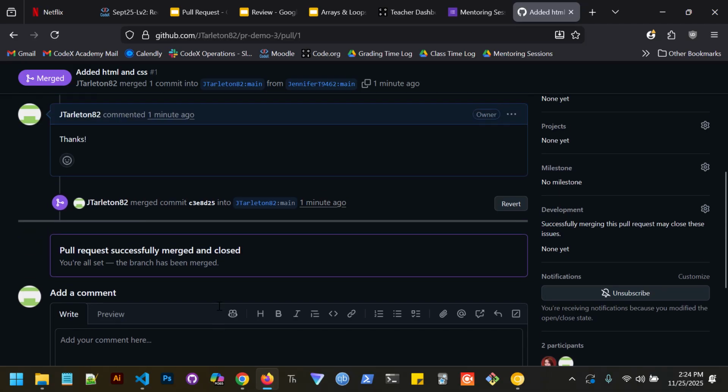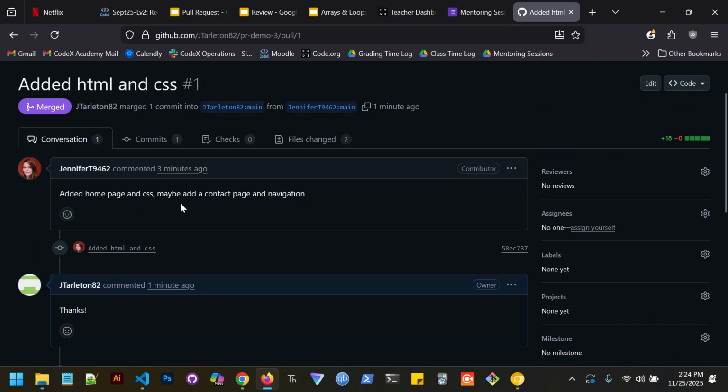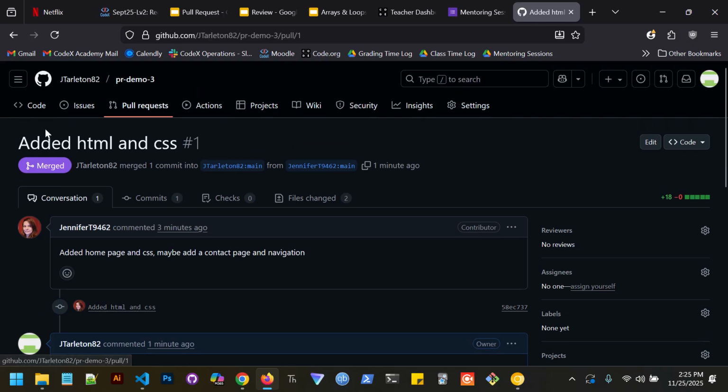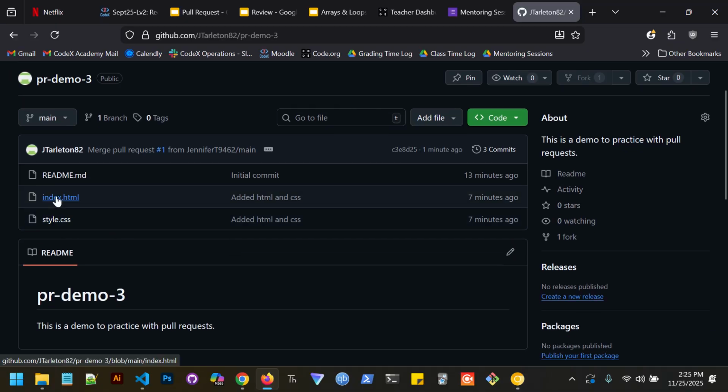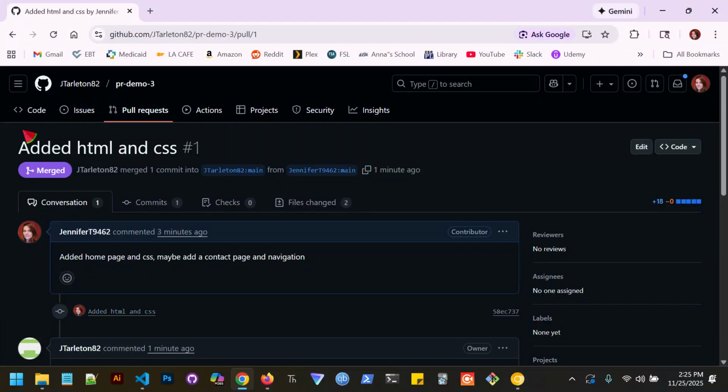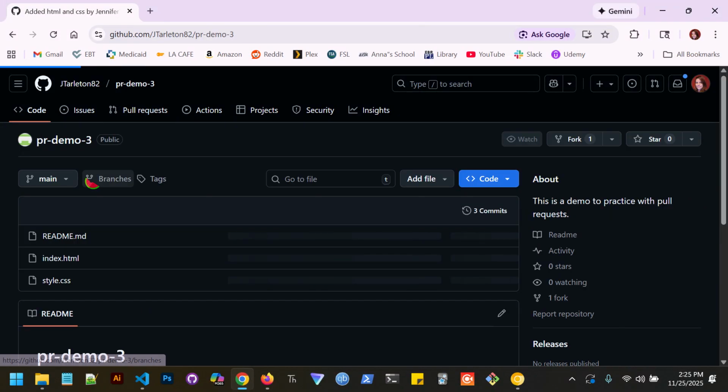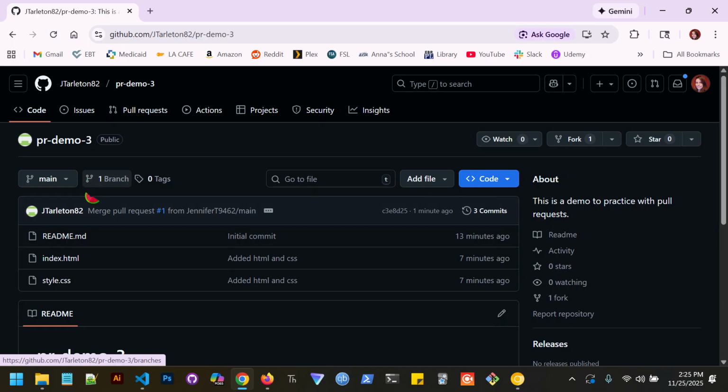We have our comment, and it's merged. If we go to the code, we have our style sheet and our HTML, and the same with the original one.